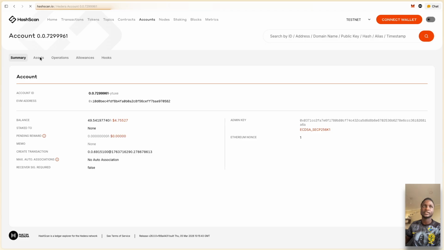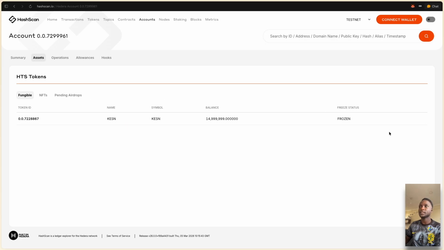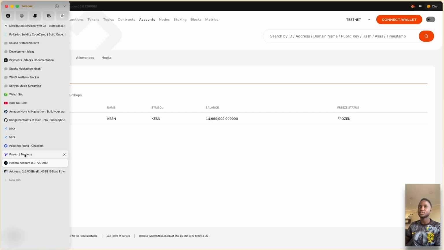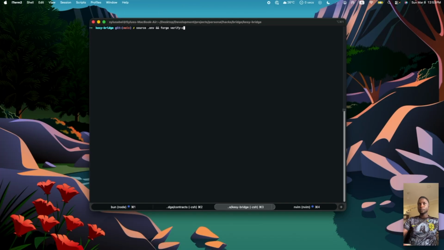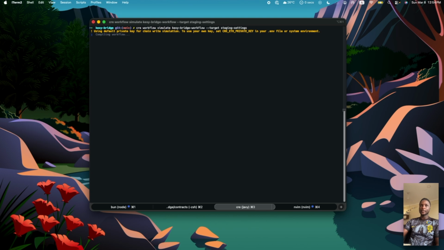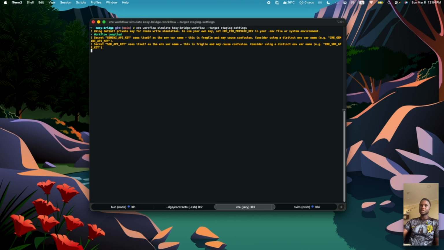So as you can see, I'll just refresh this page so that you can see that his assets are now frozen. However, this action is not translated to Sepolia. For Sepolia to be able to know that this particular user address was blocked or it was frozen, we need the CRE workflow to run, communicate with the compliance consumer contract, which we'll call the reject policy contract, which will then update our policy engine saying that, hey, this address is no longer allowed to transact.